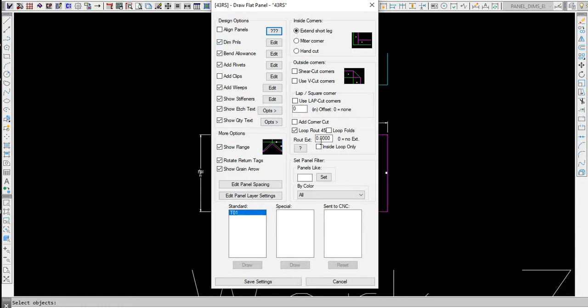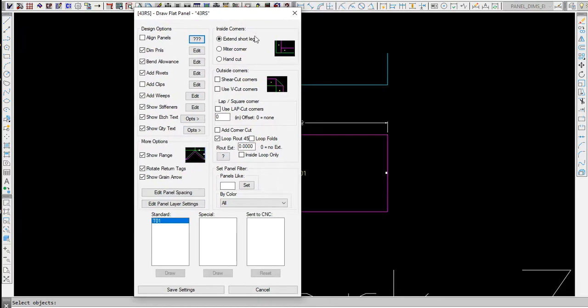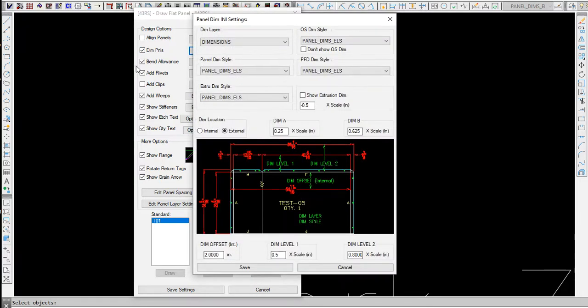Dimensioning. Some people want the flat panel dimensioned and some don't. And so you can toggle that on and off. That's what these are for, to say don't do it or do it. And then, if you remember early on through the setup, we could set up our dimensioning, our rivets and weeps and so forth. So you get quick access to all of those different settings and what layer you want the dimension, what dimension style. These are already predetermined.